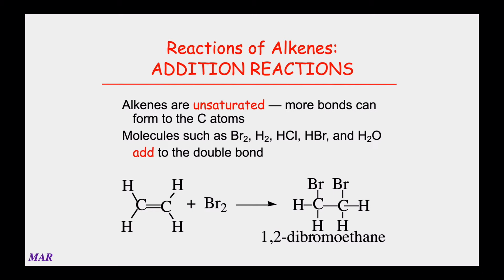So your ethene compound on the left reacts with bromine to make 1,2-dibromoethane, which is an alkyl halide. Now, if you added hydrogen, H2, to the ethene, you would turn it into just ethane. You're turning an alkene to an alkane. If it was HBr, then one hydrogen would go to the left and one bromine would go to the right. So you'd end up with something like 1-bromoethane. You could add water. You'd have an H and an OH. It's pretty cool. Those double bonds are actually pretty reactive, and adding a diatomic to it means you can break it up.